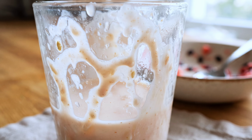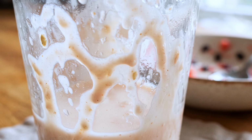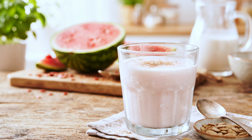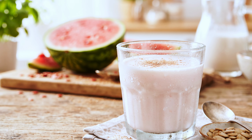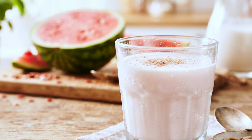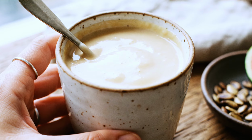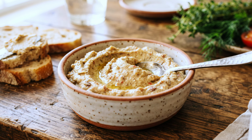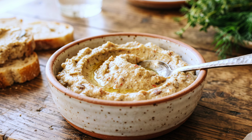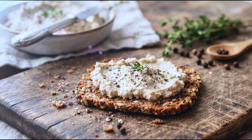Making the milk generally follows the same basic pattern as other seed milks. Shelled seeds are soaked to soften them, blended with water, and strained to remove the fibrous solids. That same base, blended with less water and for longer, becomes a smooth seed butter. And when mixed with a live culture and left to set, it turns into a mild, savory, cheese-style spread. The flavor is mild and slightly nutty, with none of the sweetness you'd associate with the fruit itself, which is part of why it works so well in savory applications rather than sweet ones.